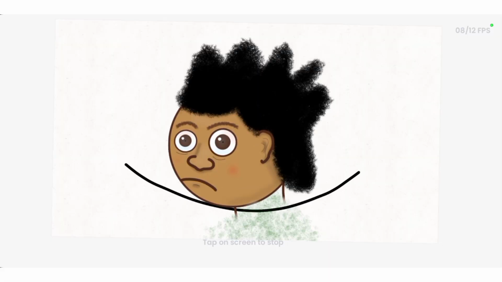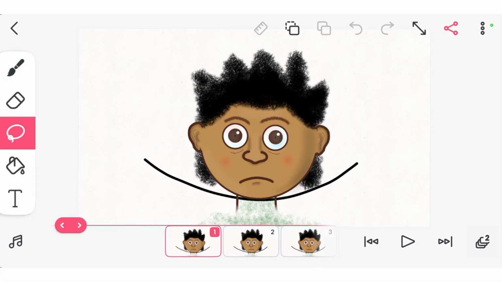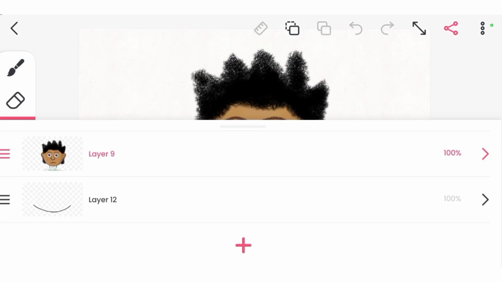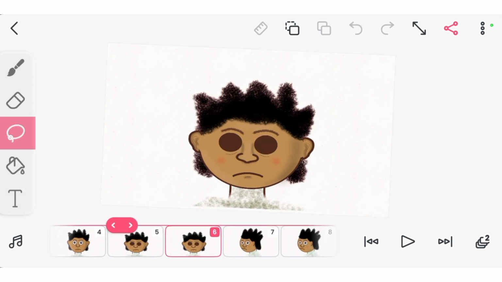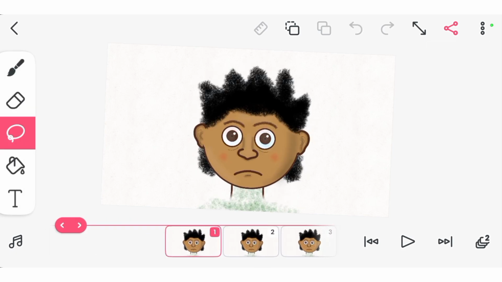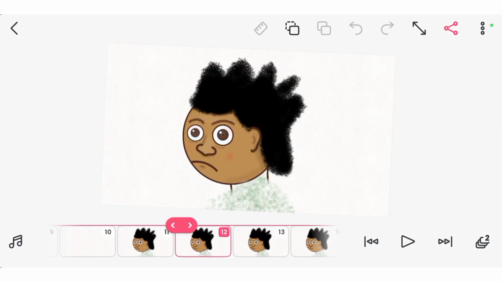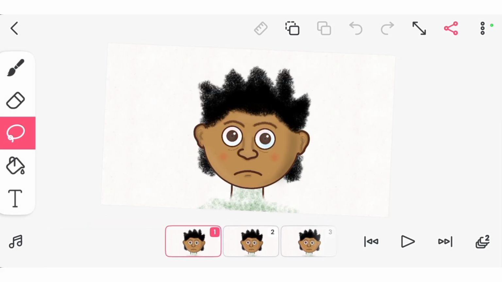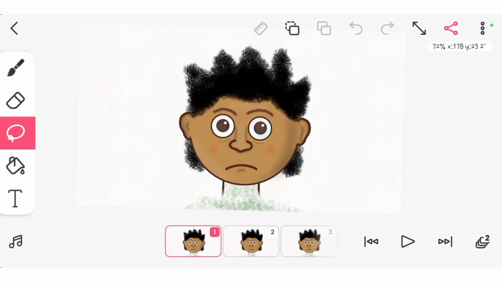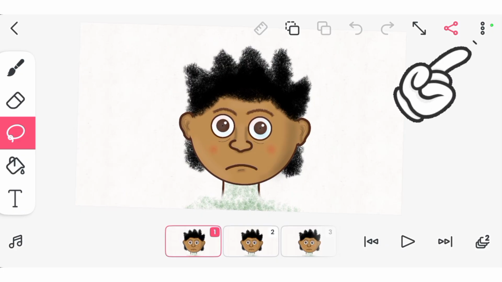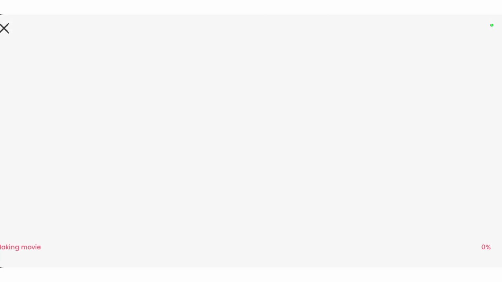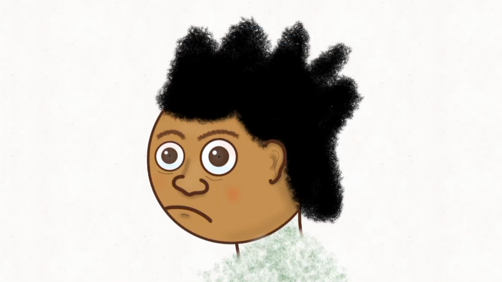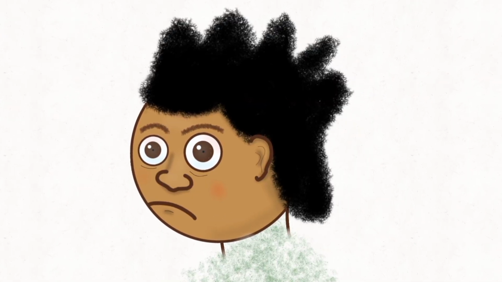You can see now the part is no longer needed. Just unview it or delete it. We don't have business with it since we already have what we want for our head turn, moving in an arc movement, as you can see. So now once you're cool with your animation, you save it. Click on the three dots here, click on make movie and save your project. And that is how you animate a head turn on FlipaClip.